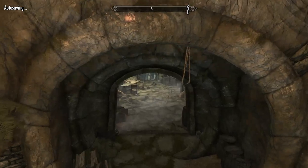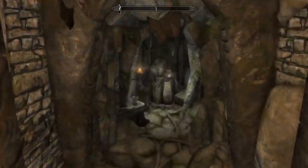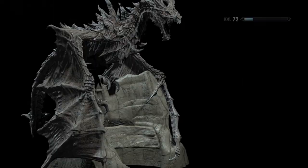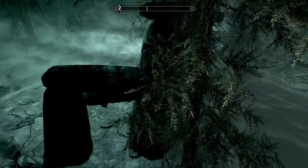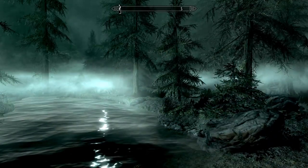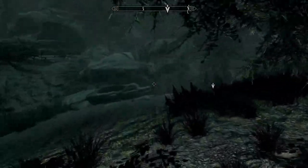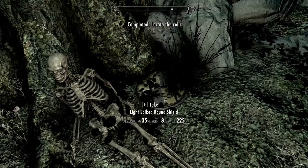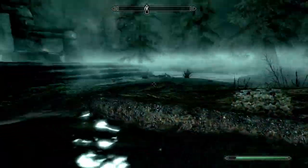We're back at Frost Mere Crypt because way down in the depths there's an item we missed — people mentioned it to me. Maybe I can take the fast shortcut. Using Locate Relic makes this very quick. The Wild Hunt cloak is what we're looking for. And another Sixth House Bell Hammer — I think that makes my third one. We got the relic and now we can leave.